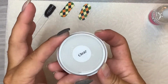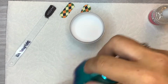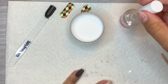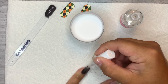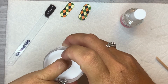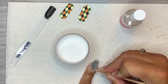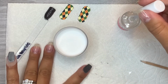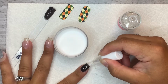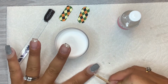So City Girl Decals sent me over these nail wraps. I was excited to try them. I have done water slide decals before, so I thought, no big thing, I know what I'm doing. I did not know what I was doing. So for the record, this is not a tutorial. Do not do as you see, but hopefully you can learn something watching my experience, and I'm gonna talk you through it. And then I'm actually gonna pop them off and do them again because I don't like not knowing how to do something. And so I wanted to try again and try to figure out what I was doing wrong.